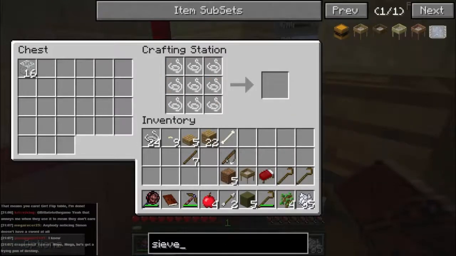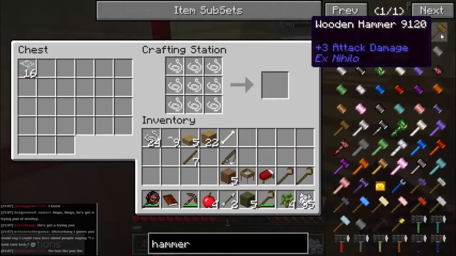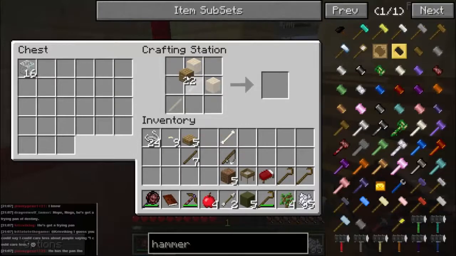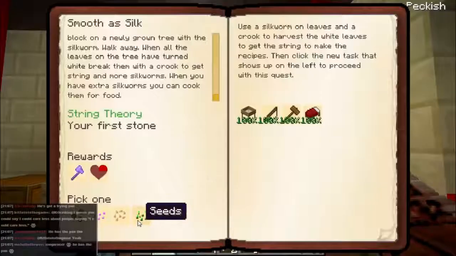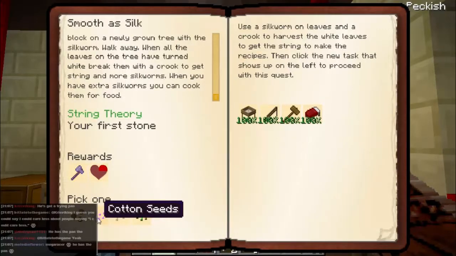And finally, hammer time. Okay, and a wooden hammer is made like that. And yeah, okay, that looks a little bit rude. Let's move on quickly. Doink, doink. A hammer. So that should give us everything we need. Yep. So from this we get an axe, another quarter heart, and we pick between sugarcane seeds, cotton seeds, carrot seeds, and just plain old seeds. Oh, there's more to it. I think I'm actually going to get the sugarcane.